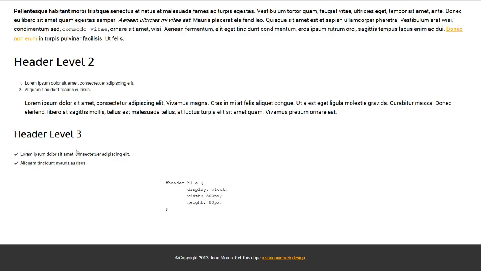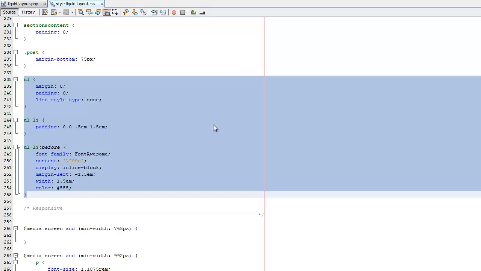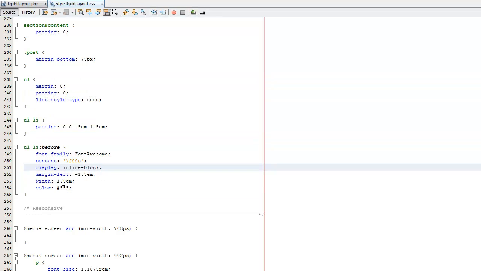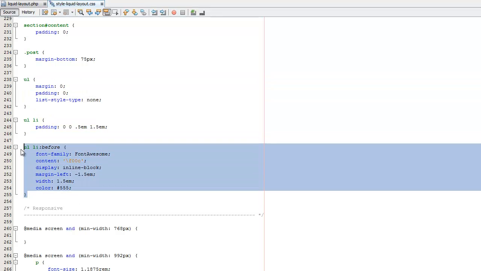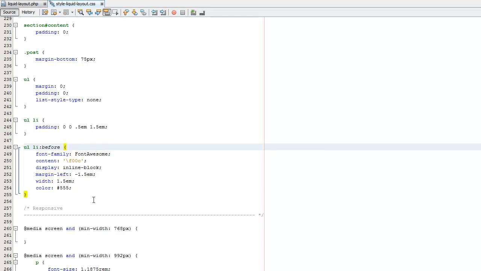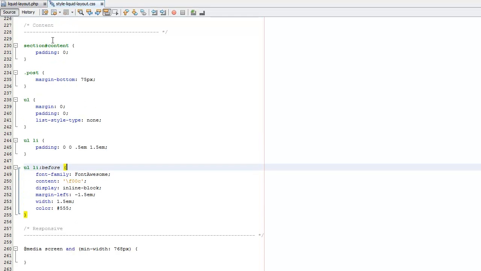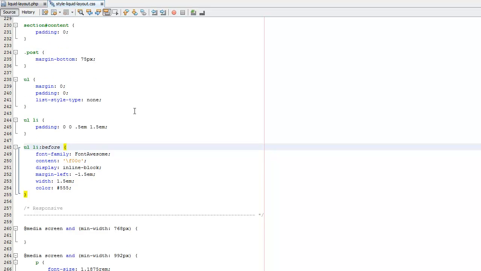And so again, I cover that in the fluid grid in a little bit more detail, but it's not really 100% important to what we're covering in this practical example. This practical example is about the liquid layout, but these modifiers can be helpful, and this is just some default styling that we're doing to all of our unordered lists to make it look a little better.